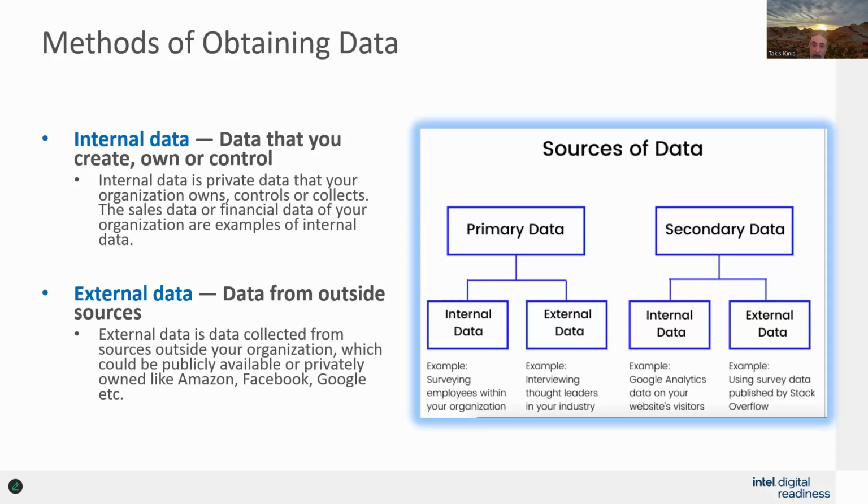data, interviewing leaders in your industry. Well, that's not really talking to the people directly, but you're talking to the leaders that might know something. So you see why that's kind of like external. The secondary data, Google Analytics, once again, external data using survey data published by Stack Overflow, right? That talks about analytics, but isn't actually measuring them.